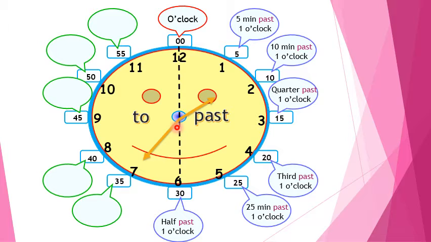When the long arm moves to this part, you can see, if you have an analog clock in your home, that the short arm is now going to be between 1 and 2. It's going to reach 2, so this is why we use the "to" part as a mirror of the "past".